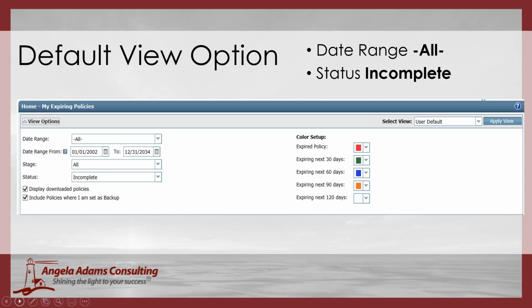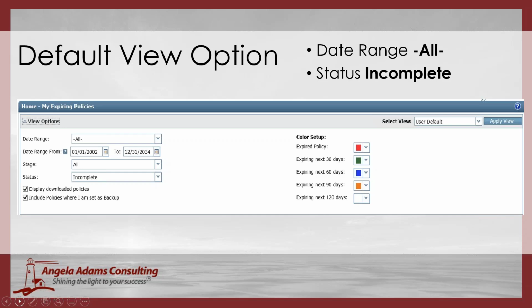I recommend working with the daily download report and changing the view options to a specific date range based on the effective dates of the renewal transactions that are included on the download report. You would also change the status from incomplete to completed, which is equivalent to renewed in 360. This will provide a list of policies that renewed within the date range selected.